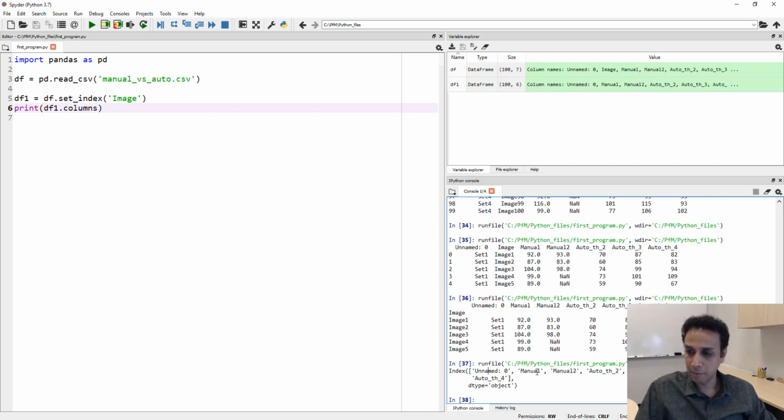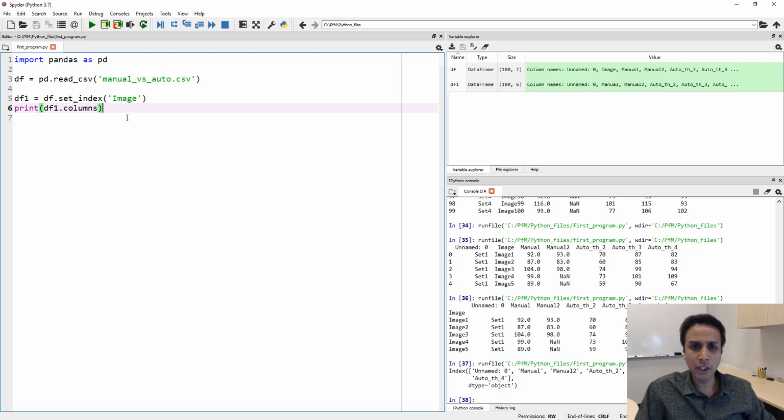So unnamed, manual, manual2, and so on. This is how you can look at the column names, and like I already mentioned, you have the not-a-numbers. We'll talk about how to deal with not-a-numbers in our next lecture, where we talk about manipulating data. In this tutorial, let's just focus on understanding the data and not manipulating much.